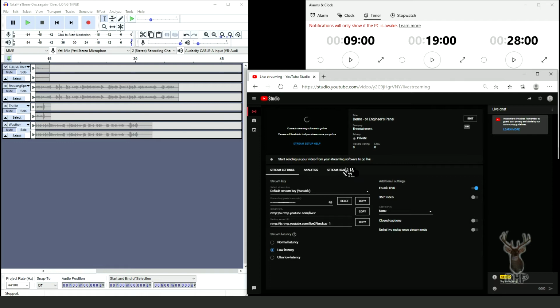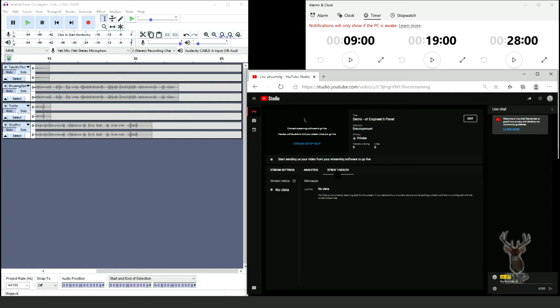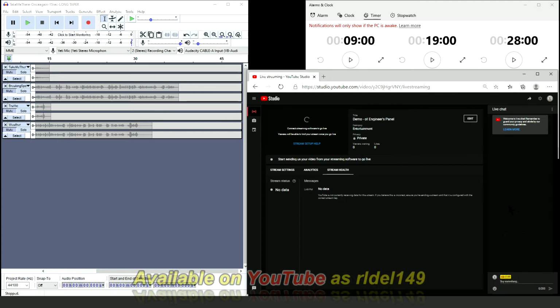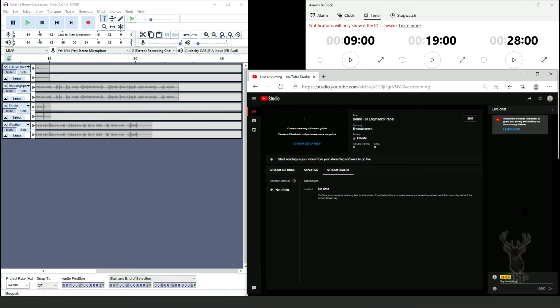Now we have three panels here: stream settings, analytics, and stream health. And at all times we can still see any kind of chat once we go live where somebody might want to talk to us. Now I can do a pop out of the chat and put it actually into a scene as we would like the Zoom or anything else, or internet or any other piece of it. I can show that in there, but just for general purposes, at any time during the show, doing it like this in the engineer's panel, I can see a chat come in.